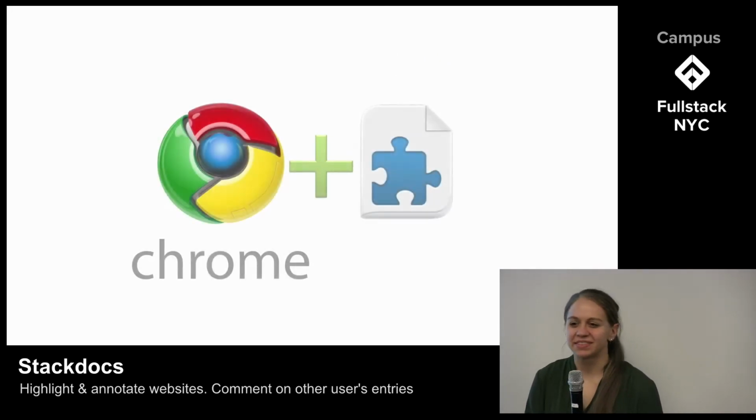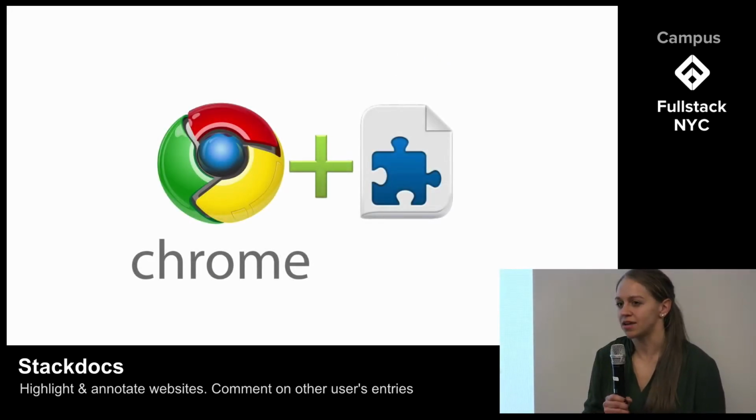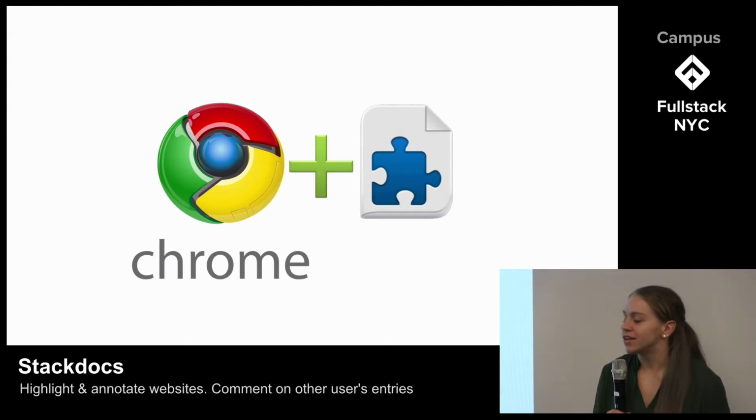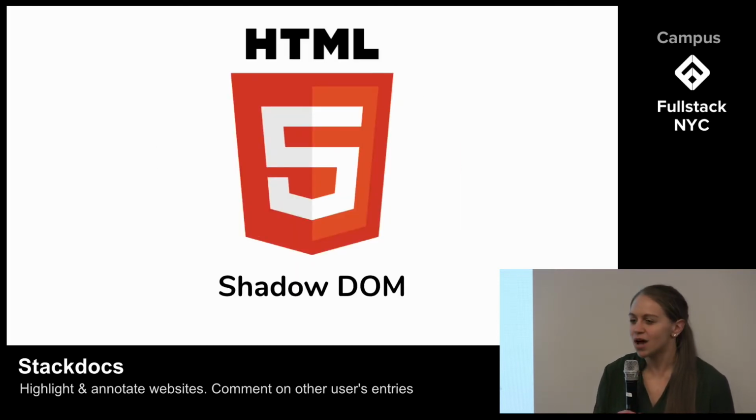Thanks, Domnik. The StackDocs sidebar is injected directly into the DOM of any website that a user visits. Initially, our sidebar was inheriting CSS styles from the web page it was appended to, causing it to look different on every site. In order to solve this problem, we implemented the Shadow DOM API. The Shadow DOM hides our sidebar from the rest of the website's CSS, so we don't have to worry about our own styles getting overridden.